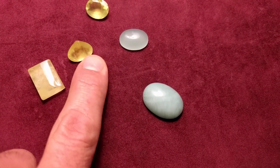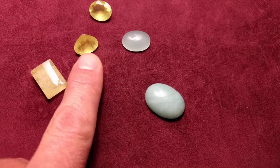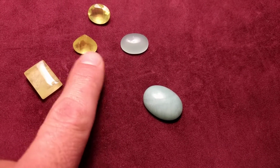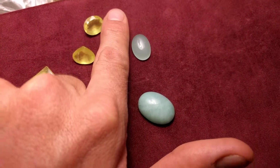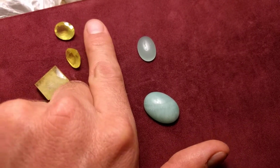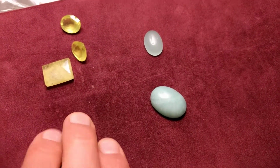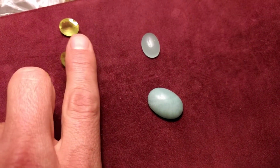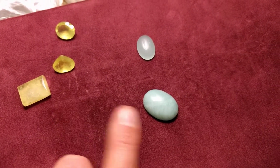I actually heard all the stories about how a guy was held at gunpoint for accidentally going onto the wrong part of the land and picking up these yellow prehnites. And they do have a greenish tint to them. They're not just yellow. They have all of the radial silk patterns. They're real. It's just nobody collects yellow ones. They're hard to find. You won't find them. And if you do, send them to me.